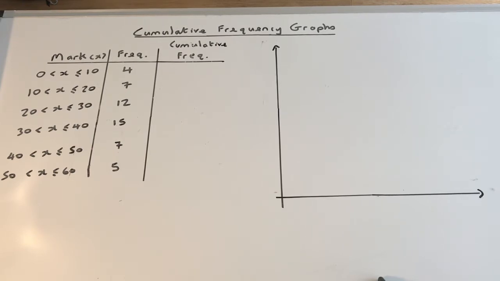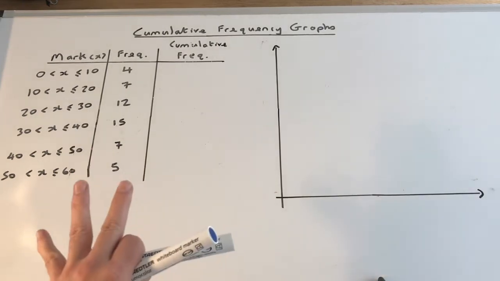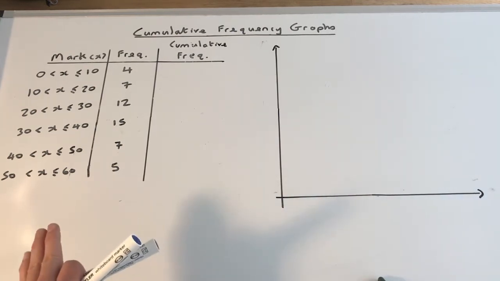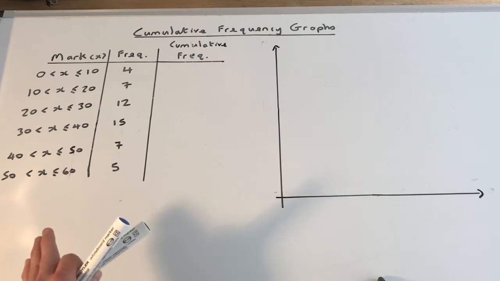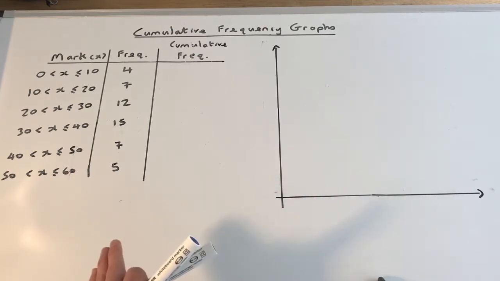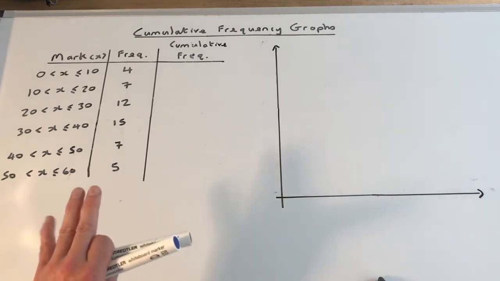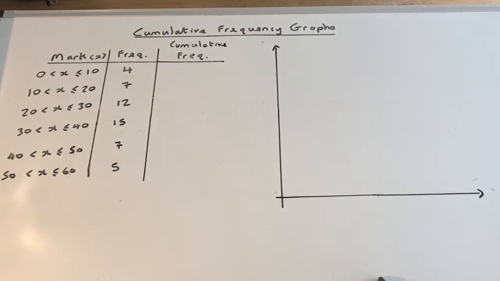So, what I'm going to do is show you a cumulative frequency table first of all, and hopefully that will make sense, where we record, in this case, some marks, and we record a running total of marks. Then we'll go into graphs afterwards and talk about how you go about drawing a cumulative frequency graph. So, first of all, if you look at this table, let's say we had a group of students in a school, and let's say they did a test, and the test is out of 60.